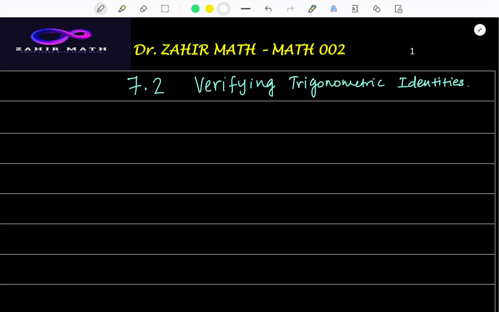Many students find this tricky, but I'll show you a simple and step-by-step way to verify identities using some key formulas. Let's make trigonometry easy and enjoyable. Let's begin. Before going to the questions, we need to remember a few rules which are very much essential. Let me explain all the rules.